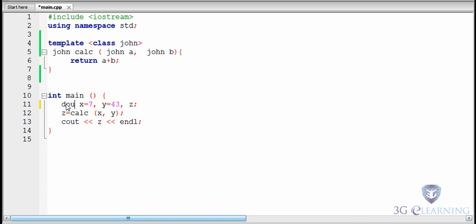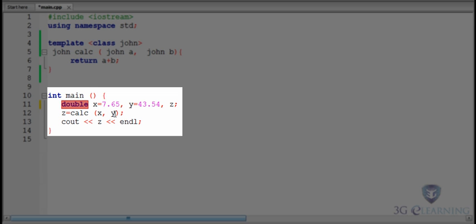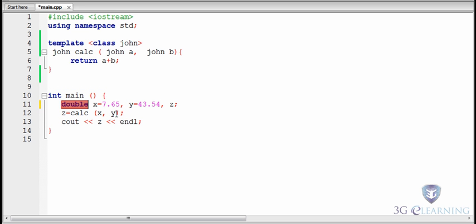So if you want to work with a double, which is basically something with a decimal point instead of an integer, it also works just fine. So when we make function templates, we first build the generic type of data, and instead of making the function specific to one type of data, we use that generic type of data. When we call the function, the program sees that x is a double and y is a double, so you must be working with doubles. Instead of John, it substitutes the word double.